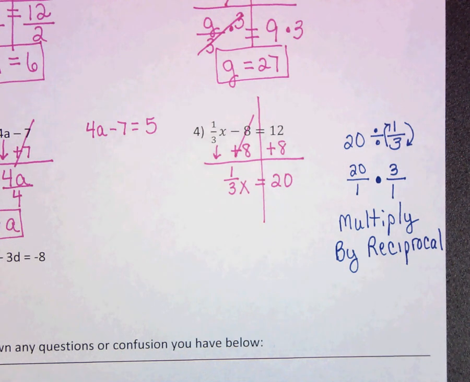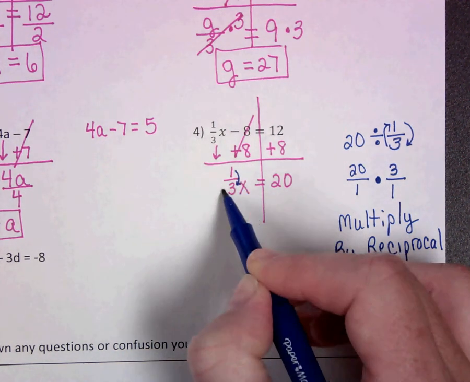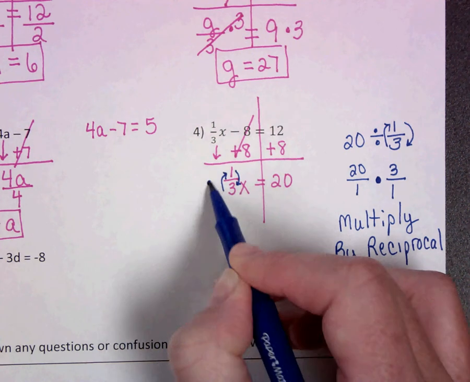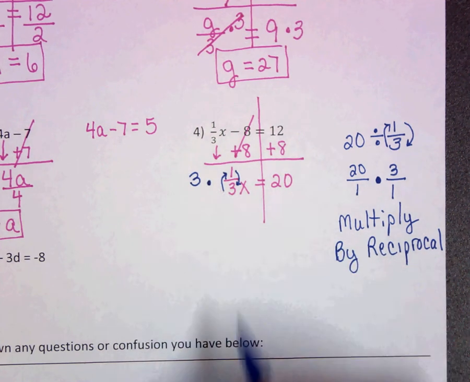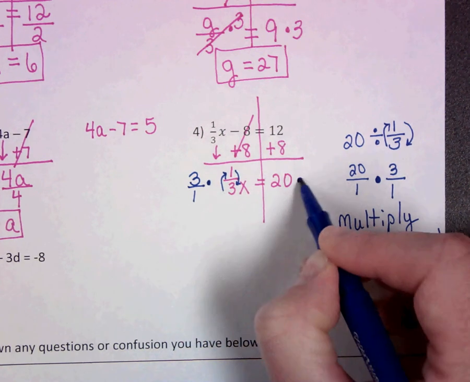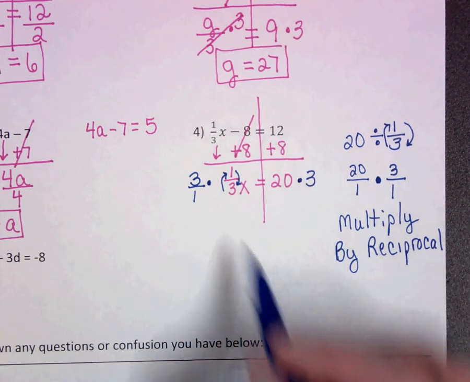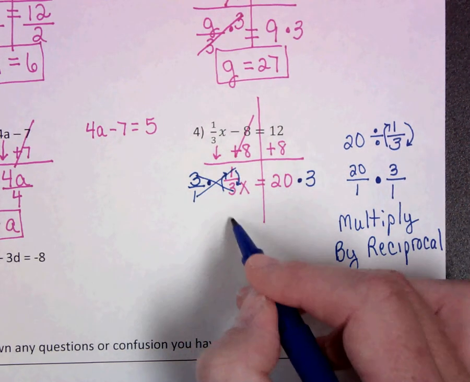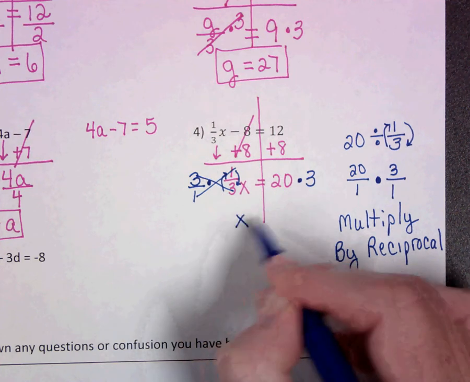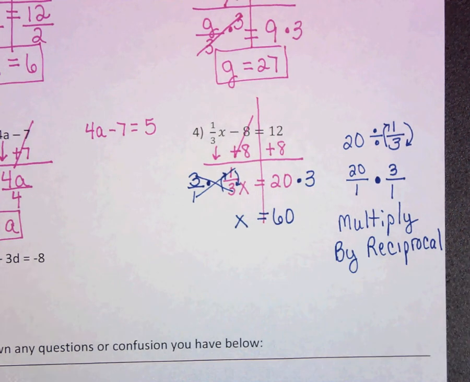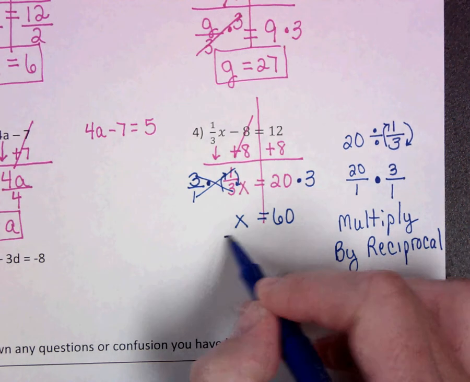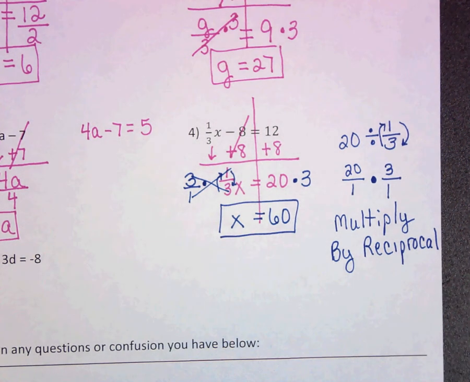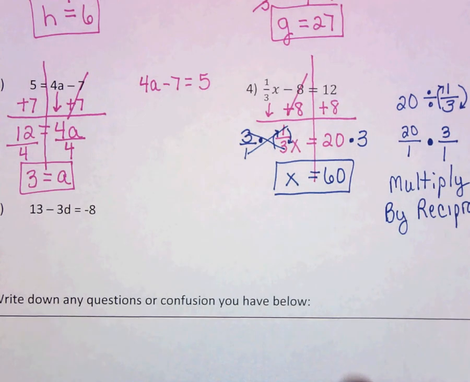Okay, so we can make this easier. To cancel out this fraction, all we have to do is multiply by the reciprocal, 3 over 1, or simply 3. And that makes it a lot easier. Fractions, coefficients are not difficult. And so that 20 times 3 is 60. We don't want to change 1 third to a decimal because 1 third is a repeating decimal. And so therefore, if we did that, we would have to round, and then our answer wouldn't be correct.